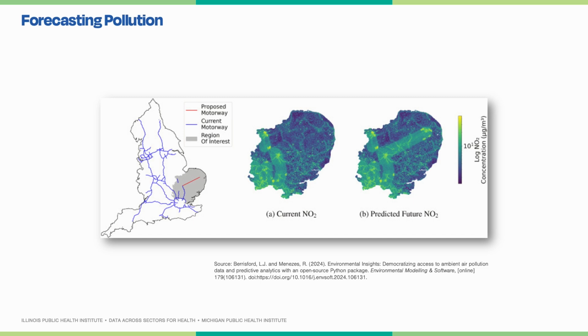NO2, produced from combustion, is linked to ground-level ozone and particulate matter, both of which harm ecosystems, water bodies, and soil. In humans, long-term exposure to NO2 can impair lung function and increase vulnerability to respiratory infections. Monitoring and predicting NO2 levels are therefore essential for managing air quality and assessing the potential environmental and health impacts of infrastructure projects. By combining a variety of data sources and models, Environmental Insights simulates future air quality under various conditions, enabling users to explore how factors like wind speed or traffic changes might influence pollution levels.